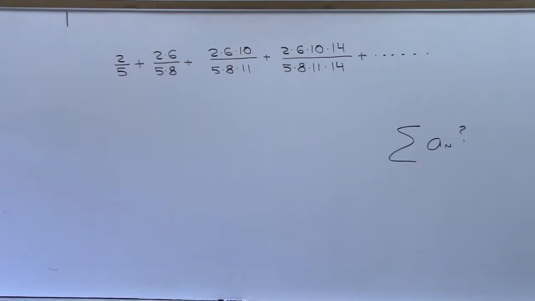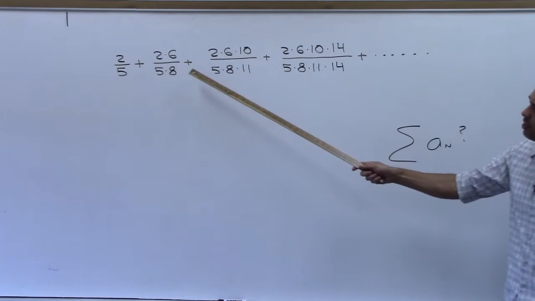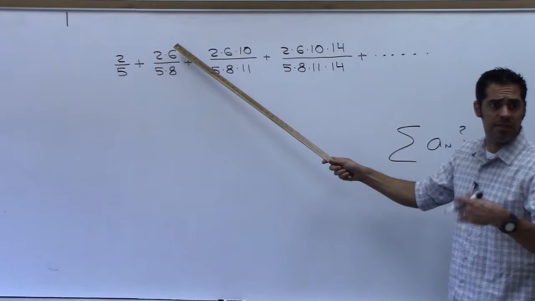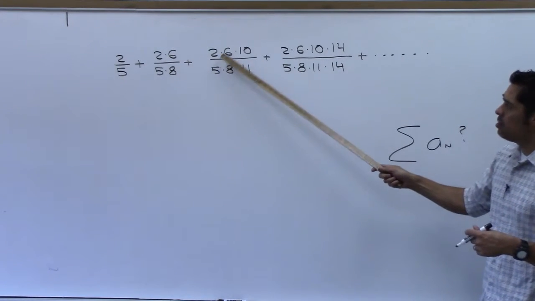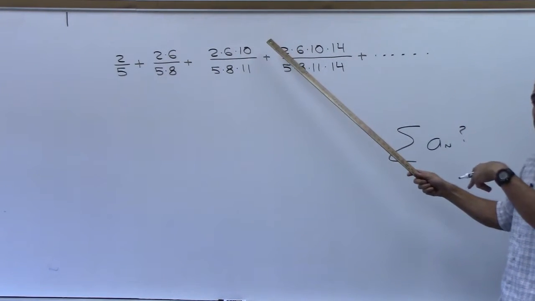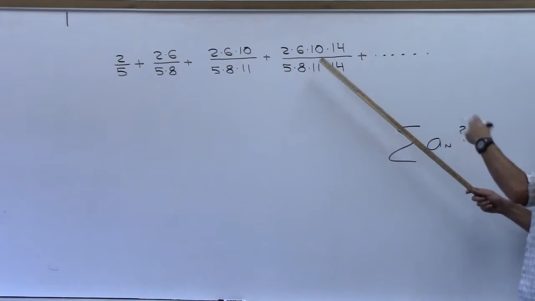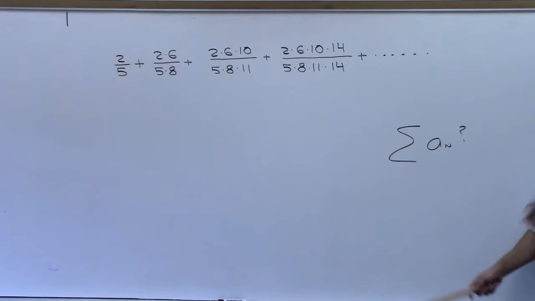It's adding 4 on top and 3 on the bottom. Yeah, each time you do this, you get 2, and then you add 4 to that, you get 6, and you multiply it. The next time it'll be 2, 6, and then add 4, you get 10, so multiply those 3. Next one, 2, 6, 10, you add 4 more, you get 14. Understand? On the bottom, you're adding 3 each time? Okay.